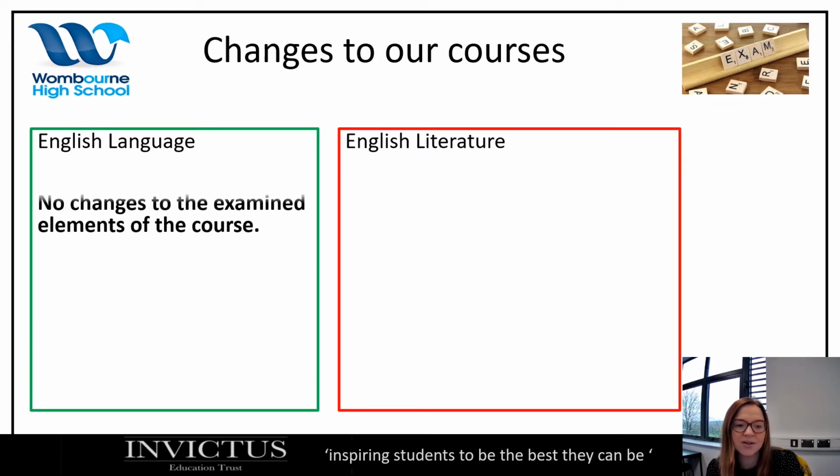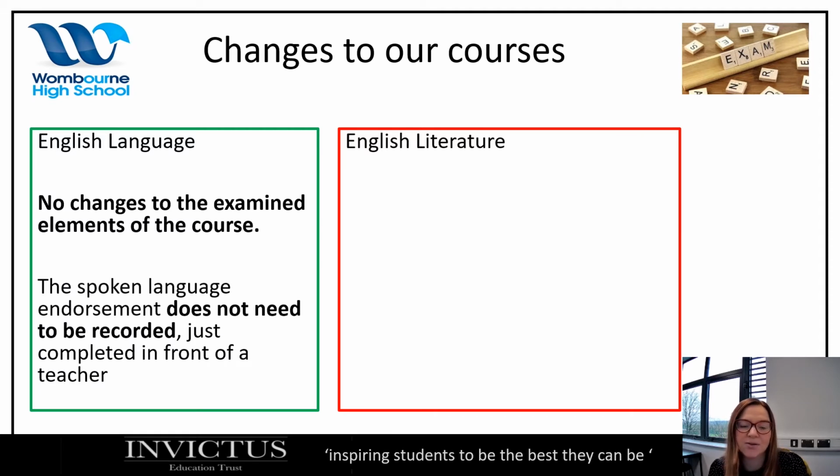In terms of changes to the courses, there have been no changes to the examined elements of the English Language course. The only change that has taken place for English Language is for the spoken language endorsement. This no longer needs to be recorded and sent off, it just needs to be completed in front of a teacher. And these will be taking place throughout the year as we go through. So all students will complete one in front of their teacher, but it doesn't have to be recorded.